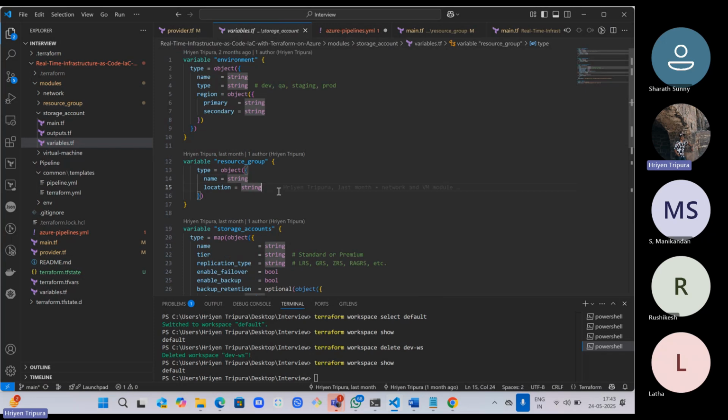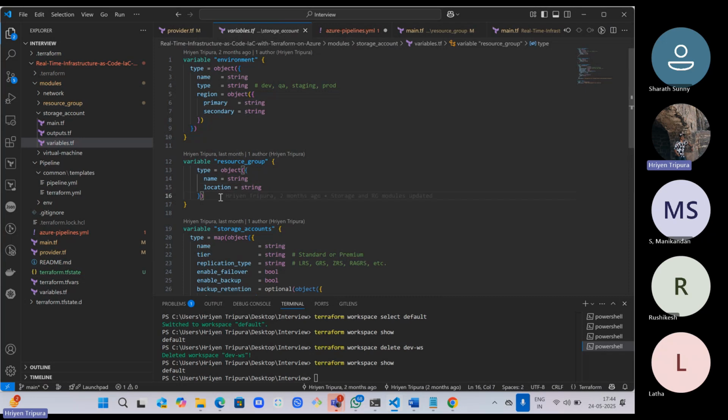But then what is the point of defining them? That is the reason why we have not defined it, because these variables can be overwritten with the help of a .tfvars file. So wherever you see a .tfvars file, it will always try to override whatever value you define. Right now, I'm only passing the data, because data needs to be passed for Terraform to understand what value to consider. I have not passed the value, but if you want, you can define one.